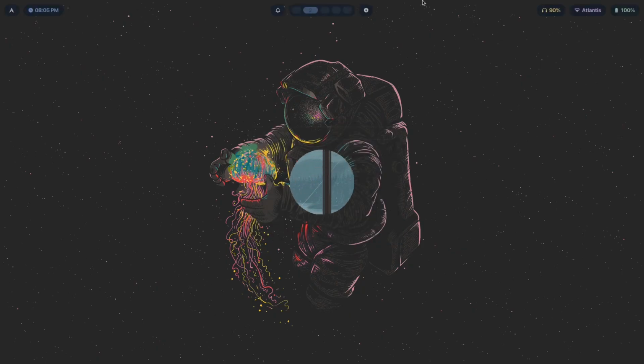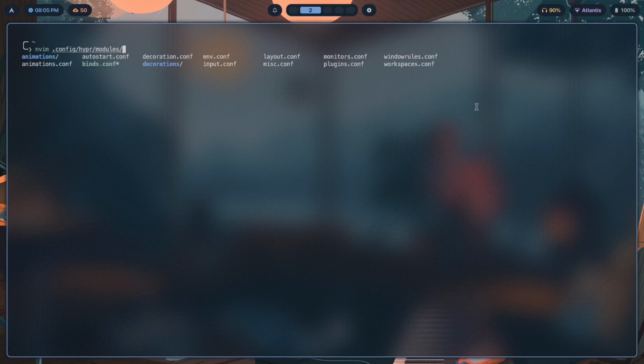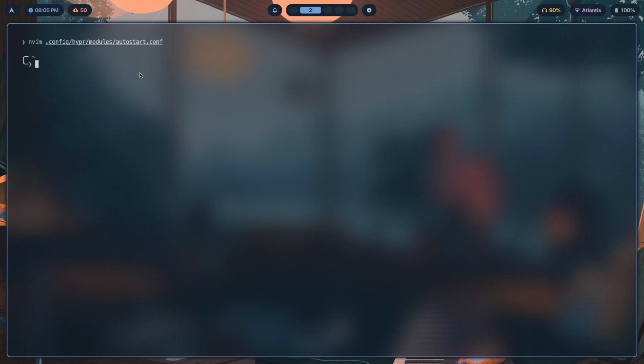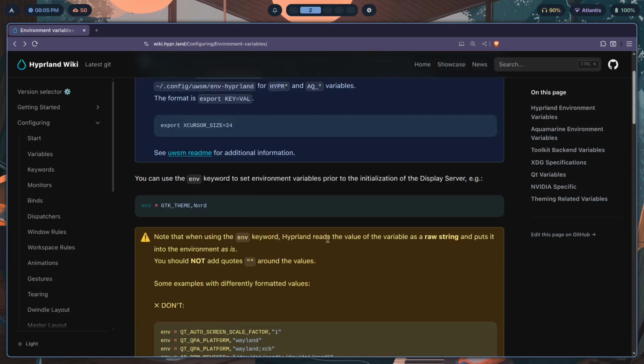Okay. Now, getting back to the task at hand, let me show you the environment variables. Modules, let's see here. Okay, I'm pretty sure it's in autostart.conf. And by the way, this modules folder is a separate idea which I call anti-fragile modularity in the program, which is the first link, so you can just check that out. Anyway, here. I haven't set it over here, but it should be in a separate section. Regardless, if it's not here, you don't have to worry about it at all, because I'll just show you everything there is to know over here.